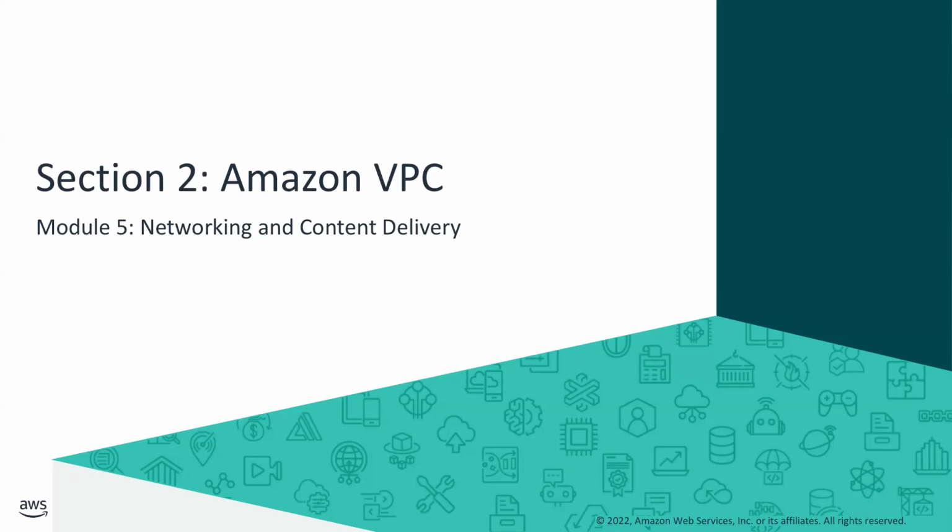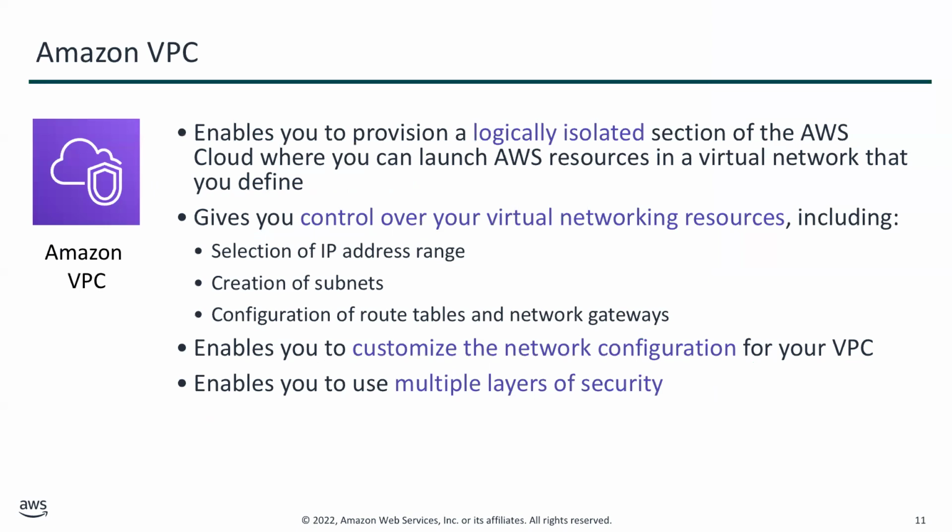Now let's come to the Amazon VPC, the AWS VPC, which we are talking about, right? So what is an Amazon VPC, or simply VPC? Let's say, why keep repeating the Amazon word, right? So a VPC is a concept which enables us to provision a logically isolated section of the AWS cloud where you can launch AWS resources in a virtual network that you define. So basically, you create a virtual network within the AWS cloud, right? And that's a private network in a way, right?